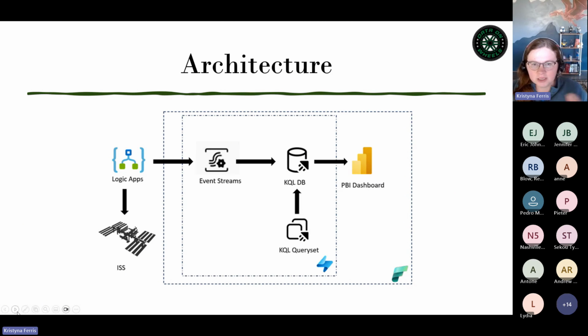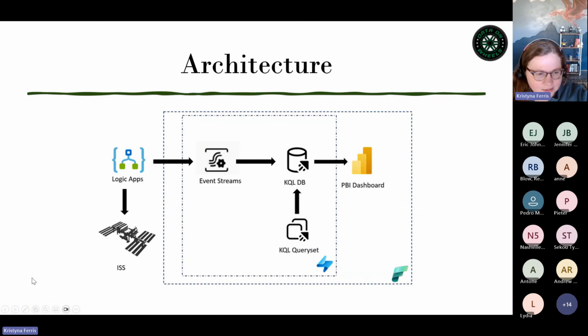At a high level, what we're going to do today is grab data from the ISS, the International Space Station. It's pretty cool. They have a streaming API that's free to use, so you can recreate all this on your own. I will call out that you do need a Fabric capacity. You can use a trial, or I'm using a little baby F2 to demo it, so those are cheap demo options. I'm going to pull that in using a logic app in Azure, so this is not in Fabric. Then I'm going to pump the data from that logic app in Azure into an event stream and then into a Power BI dashboard. A Power BI report is more appropriate, but in this case we'll just call it a dashboard because it's live, right?